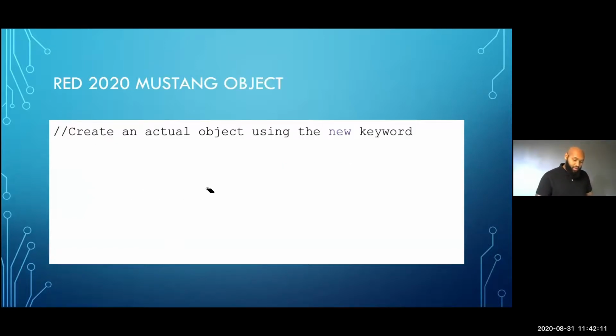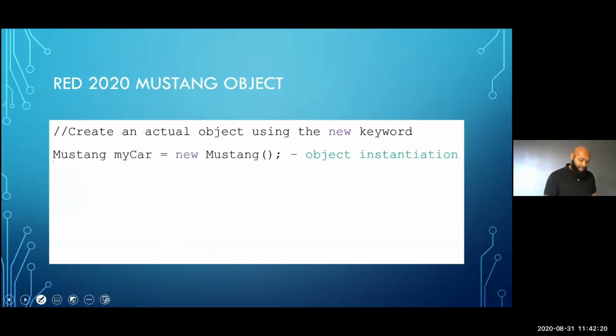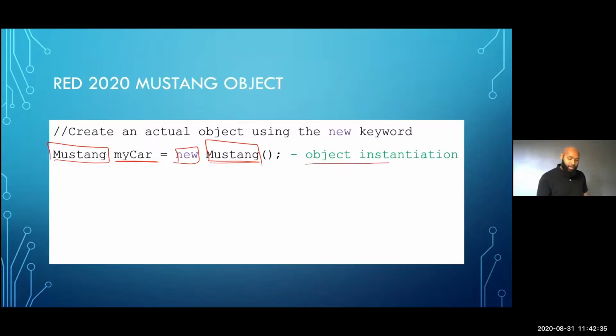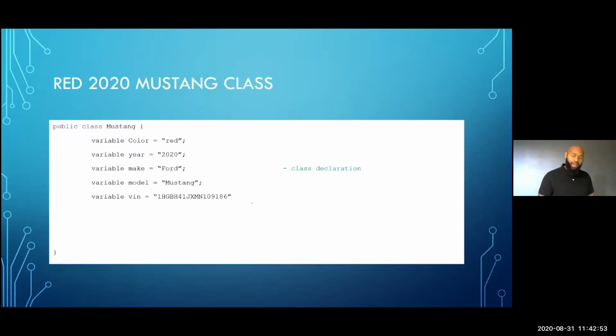So here, to create an actual object, use the new keyword. Mustang, so that's the name of the class I'm trying to create. I name it something, so that's the name of my variable, right? That's the name of this actual car. Equals new, that's that keyword, Mustang. Now I've just created the actual object. Or instantiated, that's a programming term. I instantiated the object or created it. So now I have a myCar object in data. It's real in data. It has all of these specs for that object.